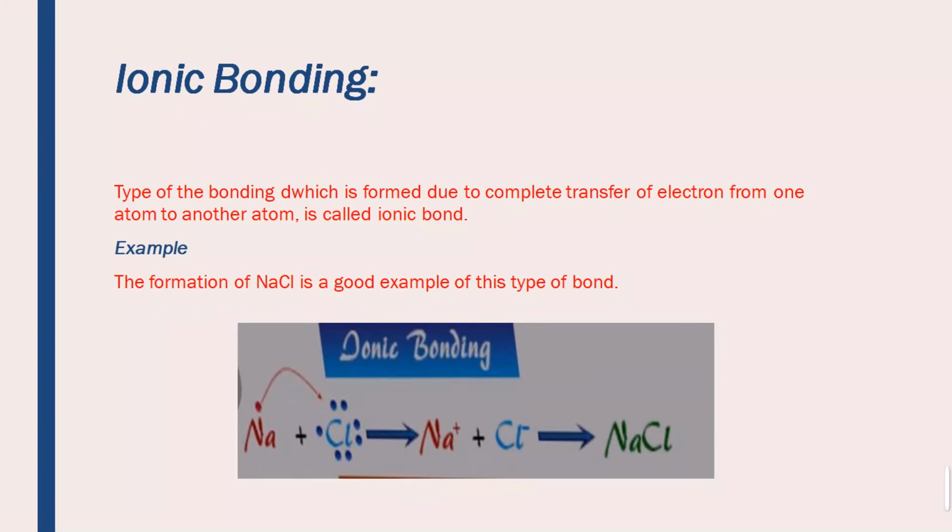How is the NaCl structure formed? The main purpose of chemical bonding is that we consider the octet rule, that is the completion of 8 electrons in the valence shell of any substance or any atom. So the sodium atom has 1 electron that is accessible from that sodium atom, and the chlorine has a vacancy of 1 electron. So there will be a transfer of 1 electron from the sodium to the chlorine, that will make the salt of sodium, NaCl.